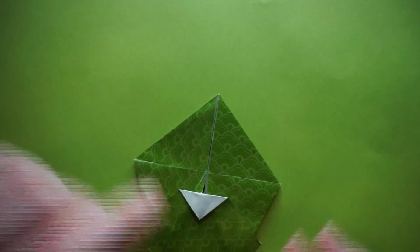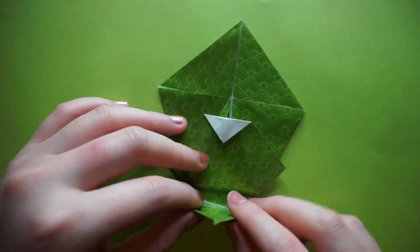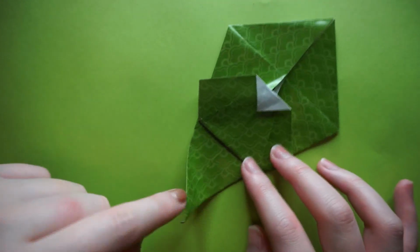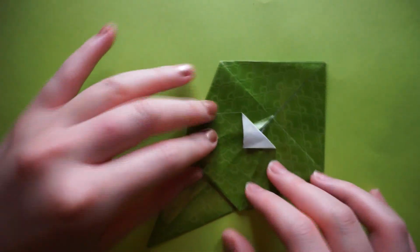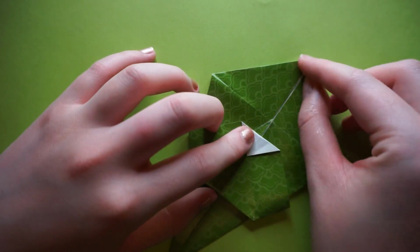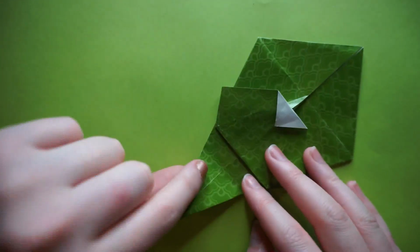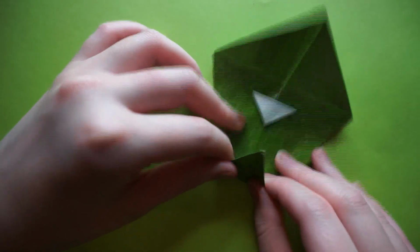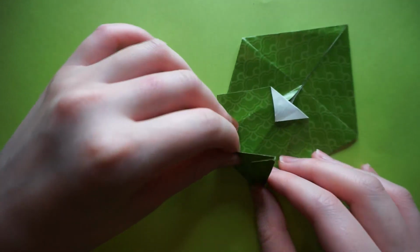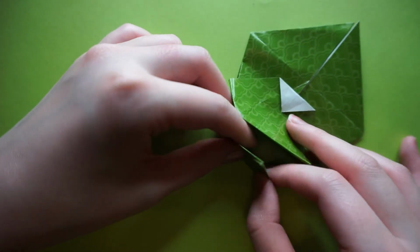And then what you want to do is you're going to do some type of up, down fold on here. Up, down folds probably was not the best way to describe that actually. But you're going to do some mountain valley folds at the top. So you're going to want to do it so it's like underneath this flap.